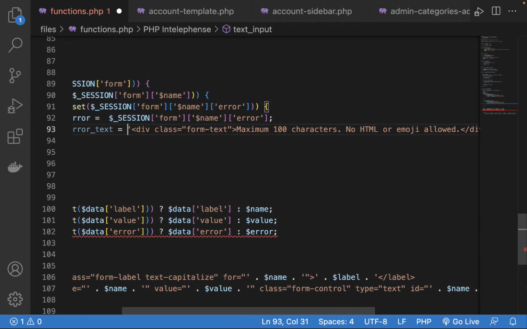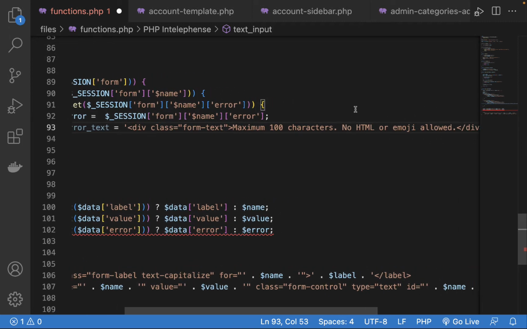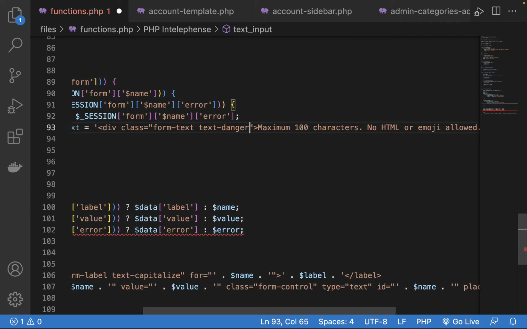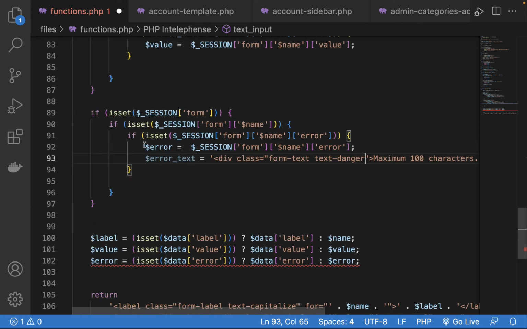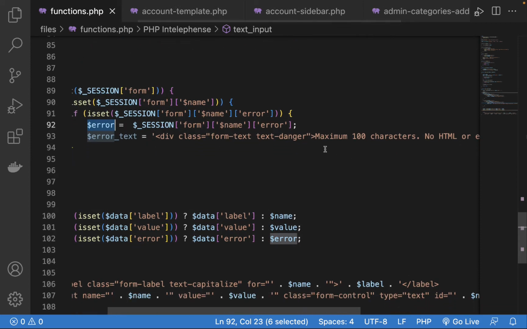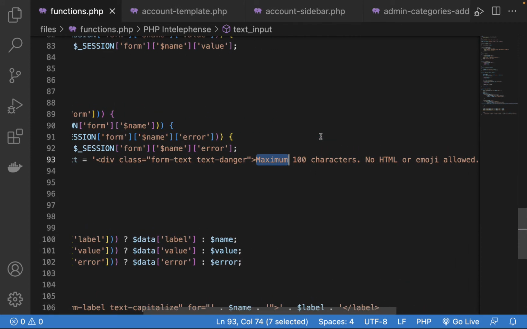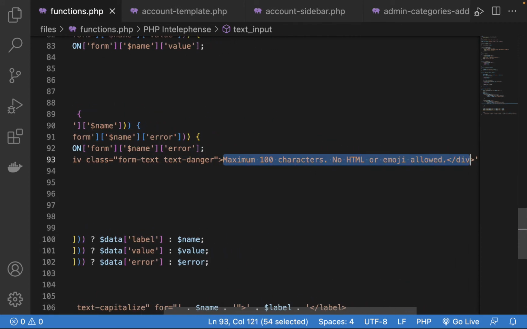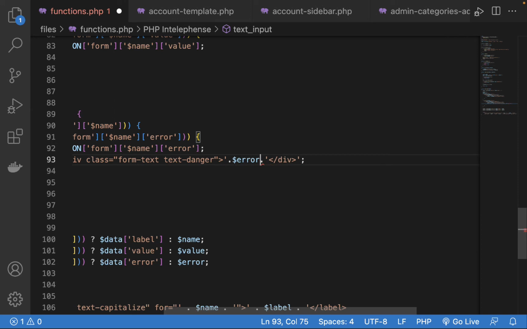Okay, so let's go ahead and give it a class of text-danger, so that it should be red, and then we pass the error now. Okay, pass the error here by putting dot then the error.